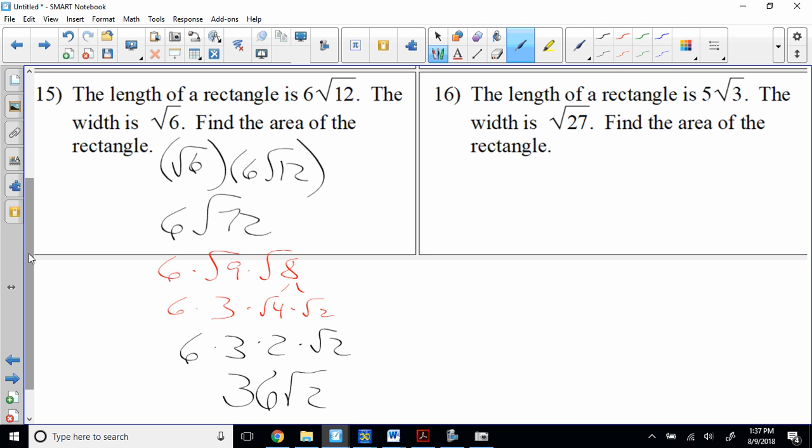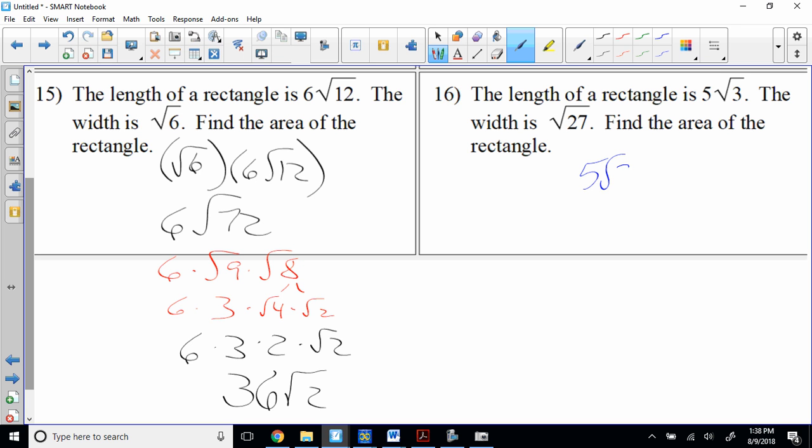So could you have simplified it a lot quicker with one step? Yes, you could. But majority of the time, guys, when you see 72, you're not going to think 36 times 2 because your brain is not trained on that. When you see 72, what are you going to do? 9 times 8. And that's okay. 9's a perfect what? Square. Well, you're more advanced on your multiplication facts probably than most people then. Fair enough? Nerd up. Good.